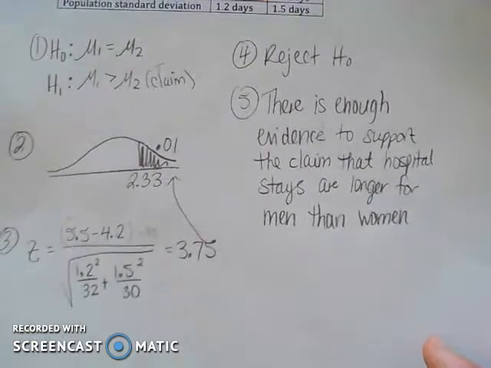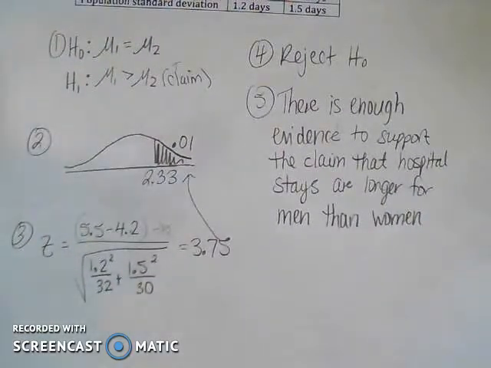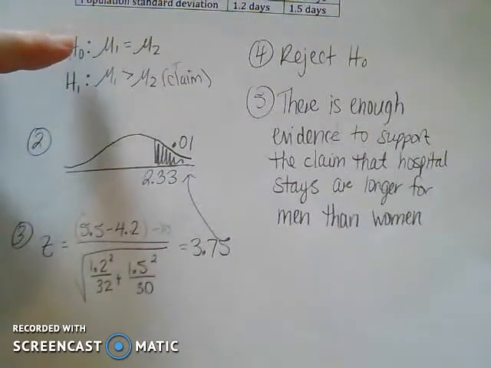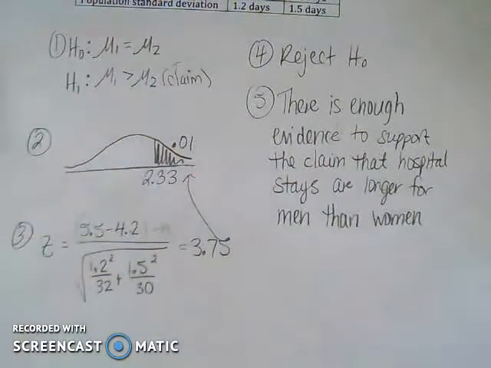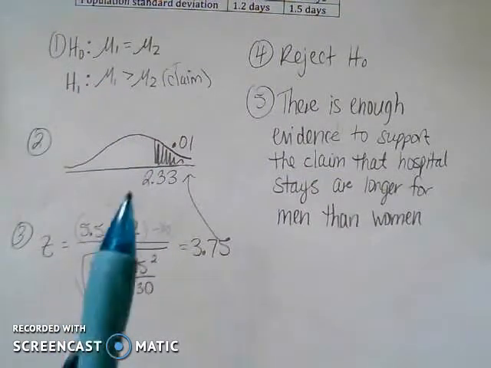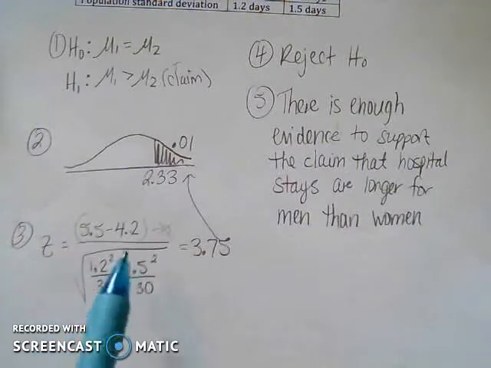Okay, so again, hopefully you can see how this is just like chapter 8. The only difference is your null hypothesis is now going to be mu1 equals mu2 rather than a number. That still, again, depends on what the wording is. Same thing with looking up your z-score. Calculating the z-score gets a little bit trickier. But then after that, it's all the same.